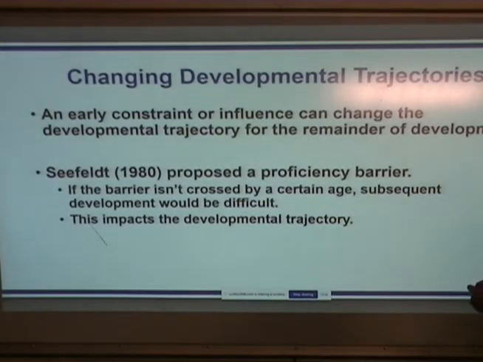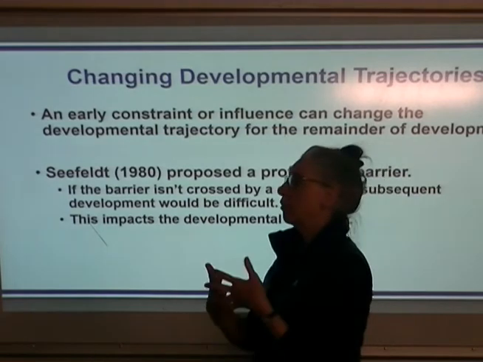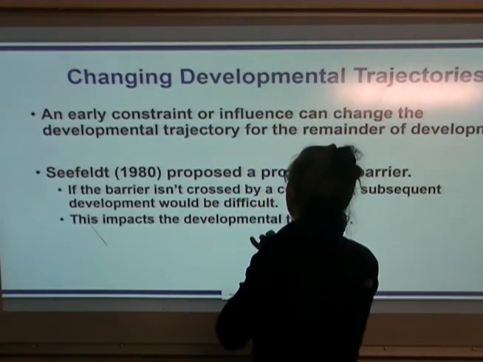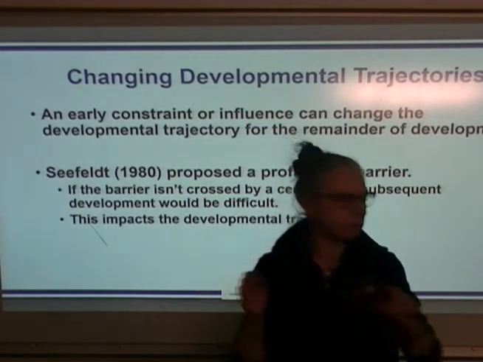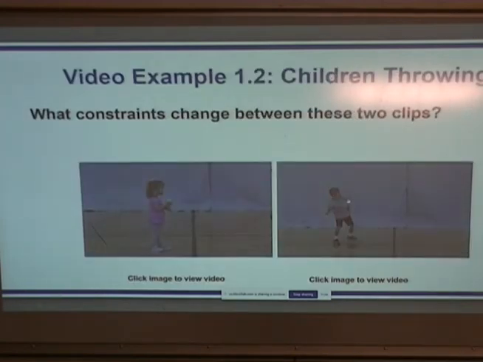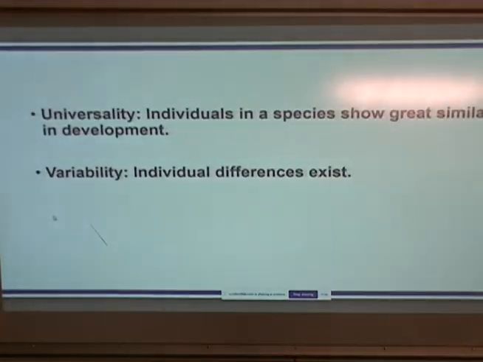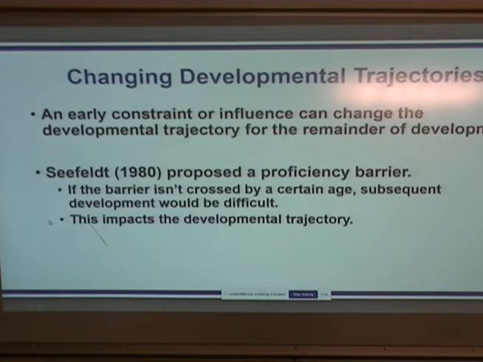In 1980, another model was proposed that I like for different reasons because it, I don't know if I have, let me see if I have a picture here, if I have to draw it for you. Hang on. No, I need to draw it for you. Oops, how do I go back? Here we go. I have to draw this.